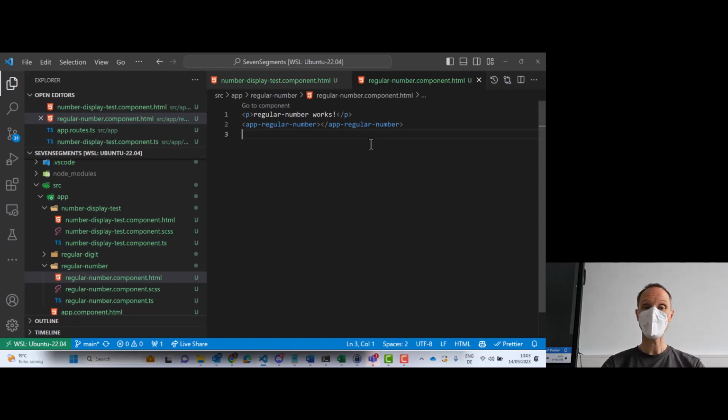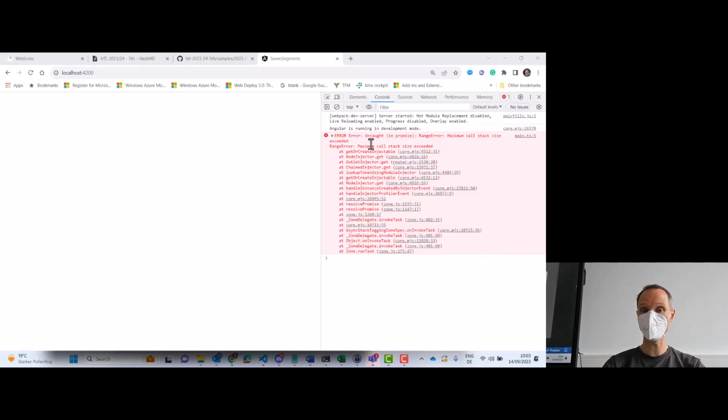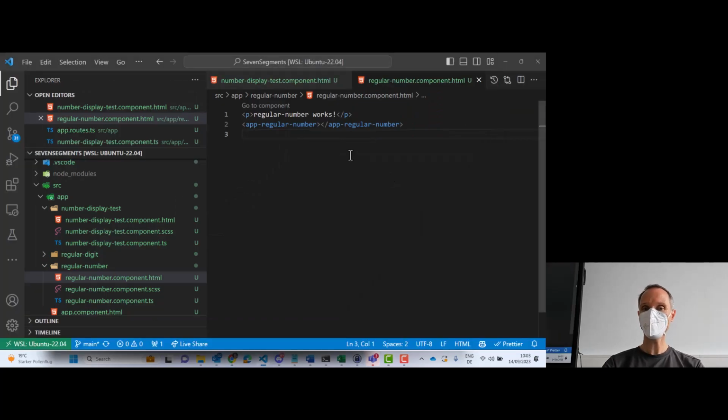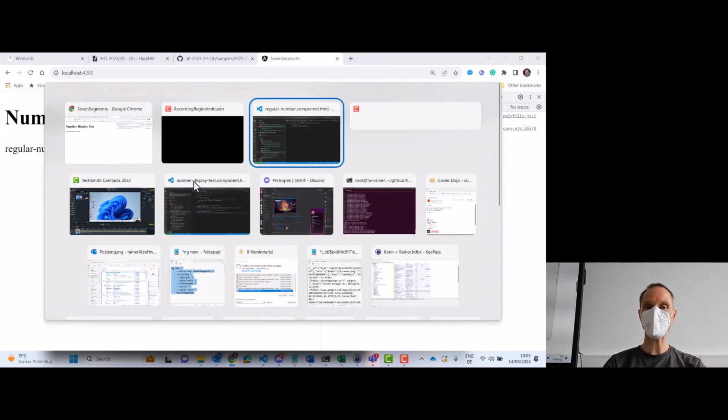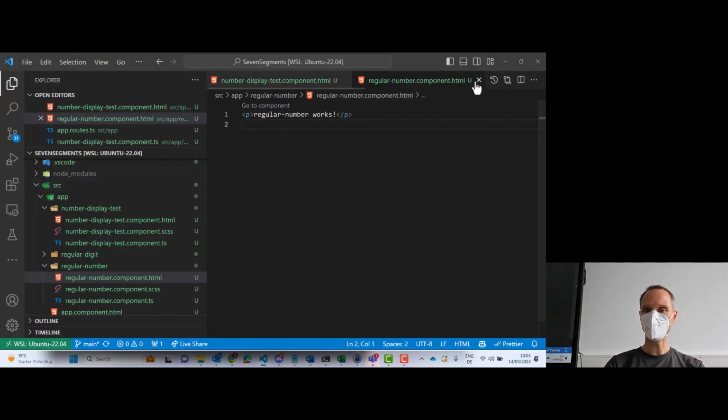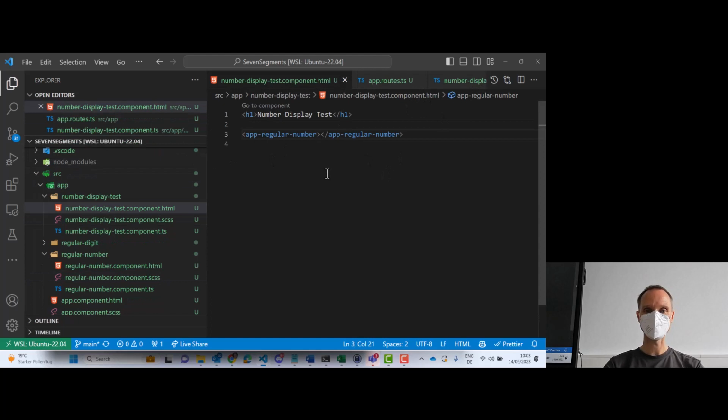So if you have this problem sometimes in your Angular career, check if you are using the same component inside of its own template, then this error happens. If you remove that one, the error is gone and the application works again. Okay? So we had to fix that one, and luckily we found it after a few minutes.